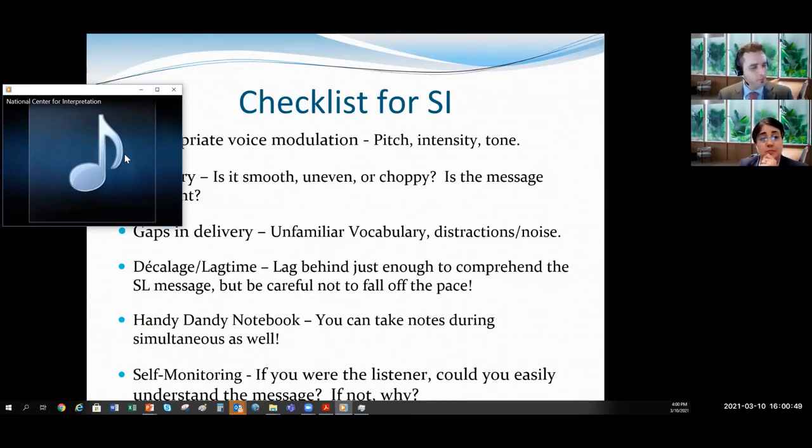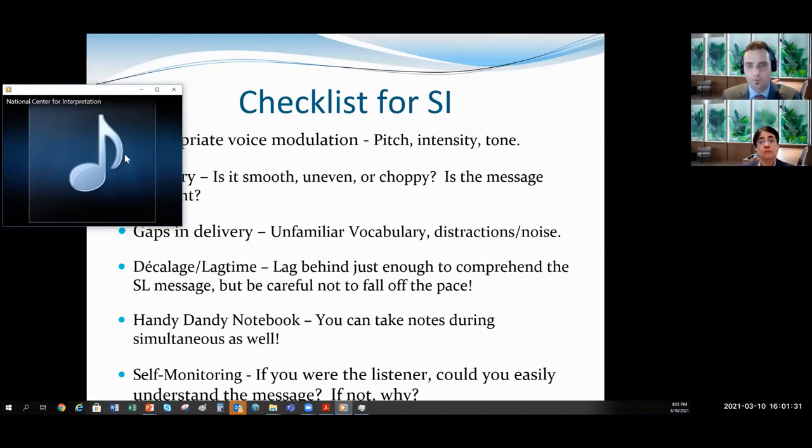Let's do a little bit of practice with Simul to finish up today. I'm going to show you a couple of techniques here. I'm going to play a recording, and I'll give you the recording and the supplemental materials. In case I haven't said it, do check out the folder with supplemental materials. You'll have things in there for the 3 modes, including this exercise that we're getting ready to practice with. The exercise is from the National Center for Interpretation at the University of Arizona. I've actually taught for them before, and I really like their materials. I think they're very realistic. They really help me a lot toward my goals of becoming certified in both state and federal court.